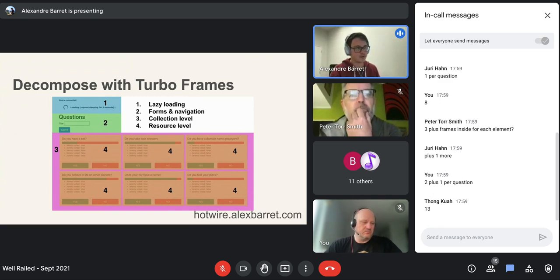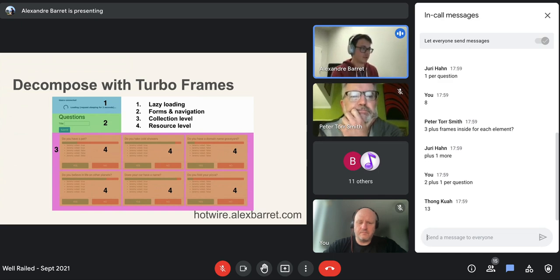So one use case for frames is to load some data that would probably be expensive, and instead of blocking the whole rendering of the page, you delegate that to its own request, and then you can update the HTML. So that's one frame, and you pass the source as I showed, and then it will show you the users. Another frame that we're using is for the submission of a question with the form. That's its own, we encapsulate this in one frame.